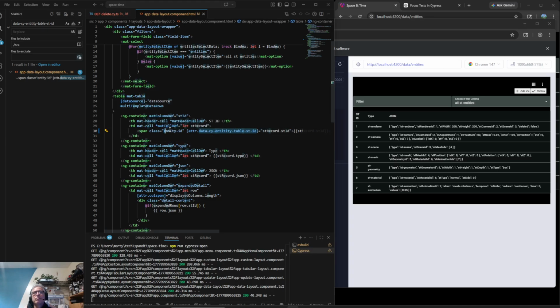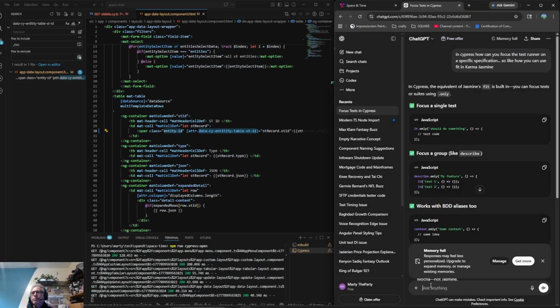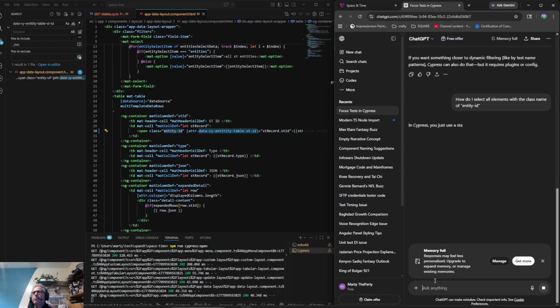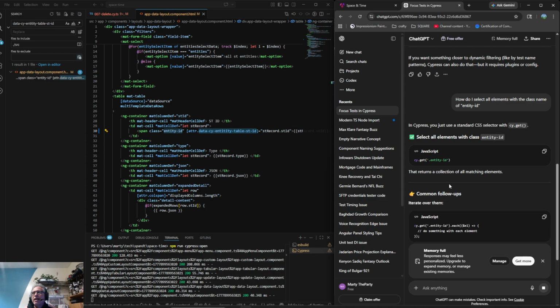Okay, so how do I select all elements with the class name of entity ID? cy.get, okay. And you just make sure you put the dot in there.